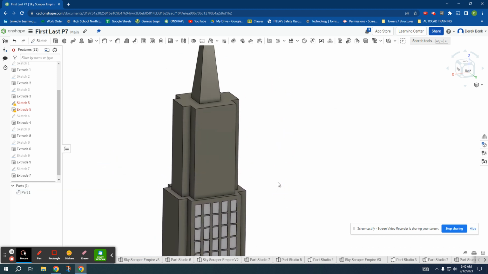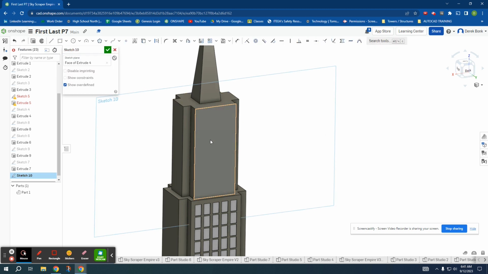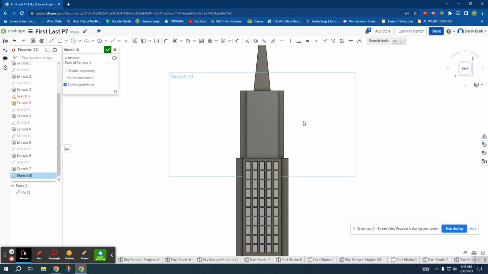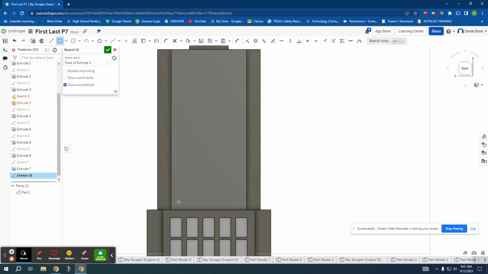So I'm going to do this one more time really quickly up here, just to repeat the process. Again, you can sketch, choose the surface you want to draw on, creates the sketch. We're on sketch 10 now. Click on the cube to straighten the part out. Pull out the shape of a window, click the linear pattern tool, select the sketched pattern, or what you want to pattern, update the number going across, use the arrow, the space, well, try 8. I'll leave it that way because that looks fine with me.